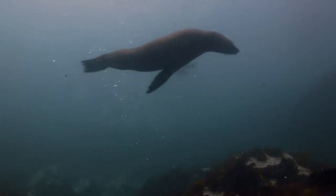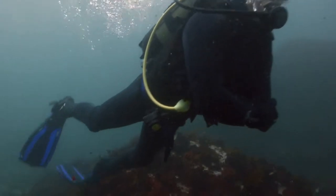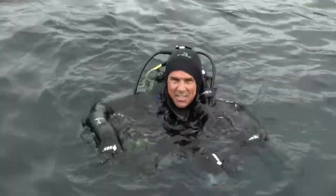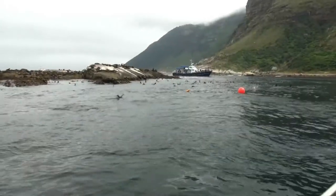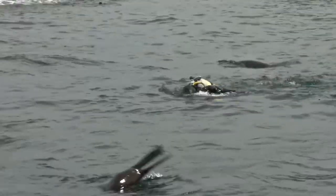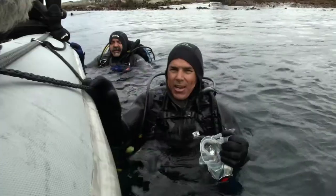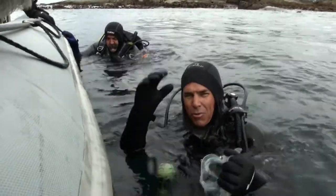Time flies when you're having fun, but then the cold knocks me back to reality. It's time to get out of the chilly Atlantic Ocean water. The nice thing about seeing the seals underwater is that you can't smell them, because when you get up here, you really can. I don't like the smell of seals in the morning. But this was one unforgettable experience — it's like a dream sequence. The way they're balancing with their tails up in the air above the surface of the water, and peering at you.